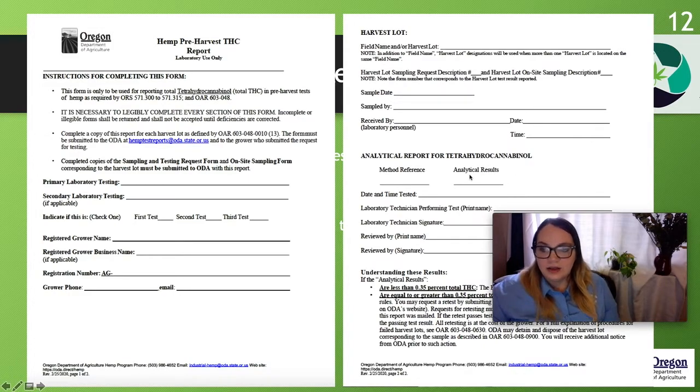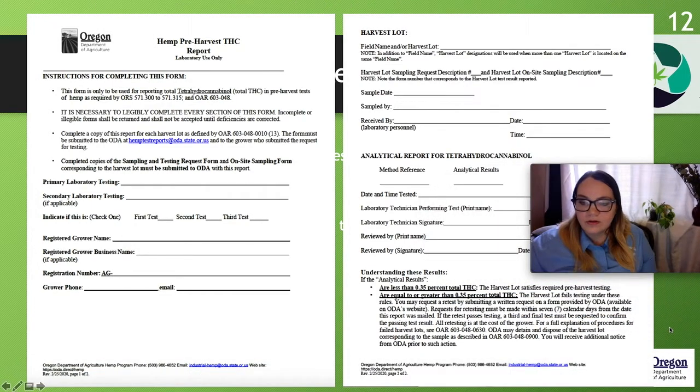Keep in mind, again, that it is measured in total THC this year. So anything at or above 0.35, because we allow for rounding, total THC fails. And another note, if you are reporting an LOQ, please be sure to put the less than sign before the LOQ to indicate that it passes, okay? All right.